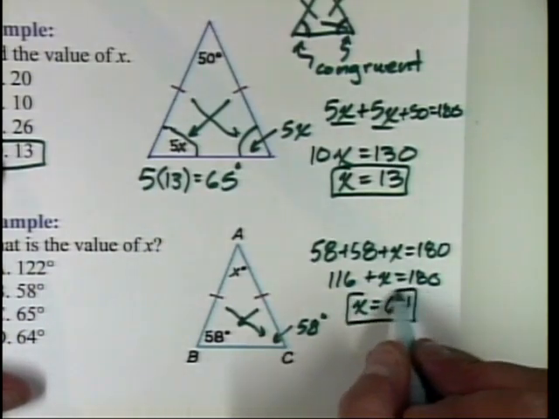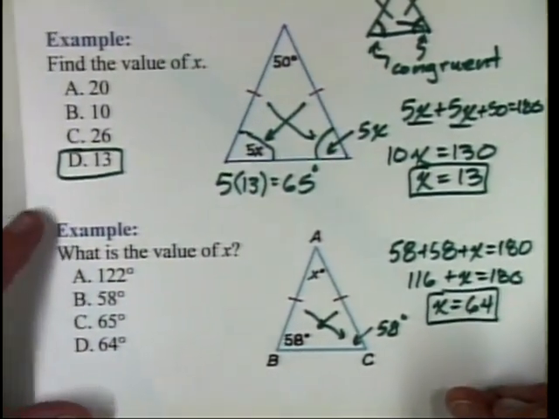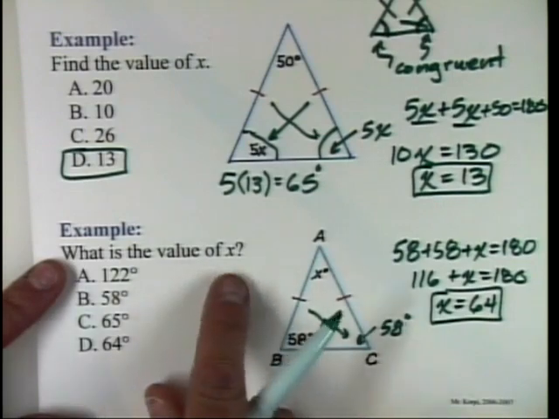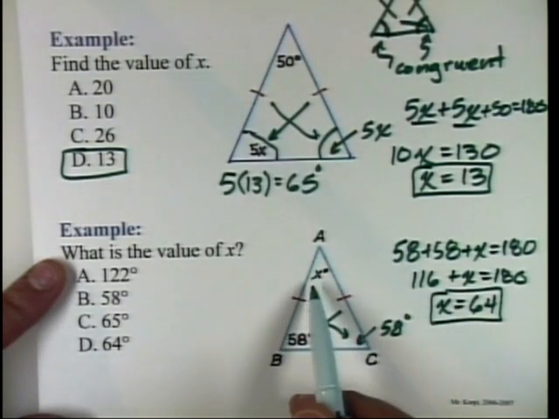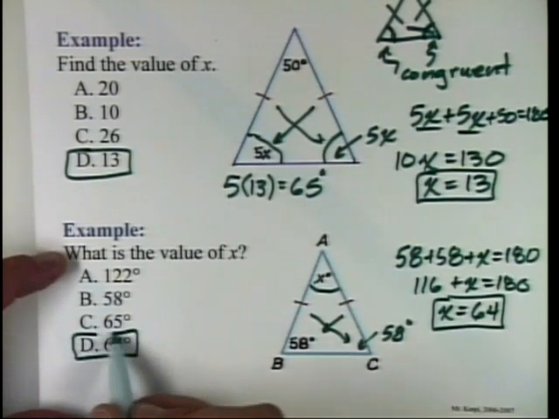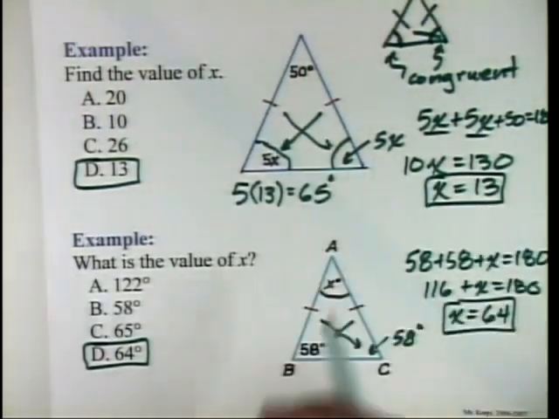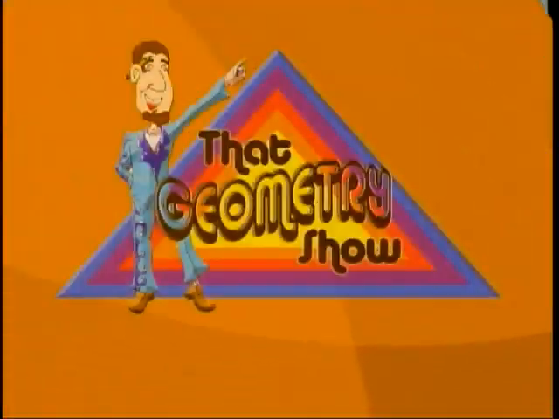Now again, x is equal to 64. Finding x doesn't necessarily mean we've answered the question. Let's read it. The instructions do say to find x, where x in this case is the vertex angle. So I have answered the question. The answer is choice D. Okay, so not too bad. We're using the isosceles triangle theorem. We're given two sides and we're finding angles. Here's another example.